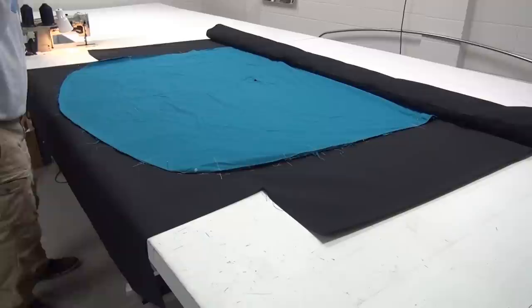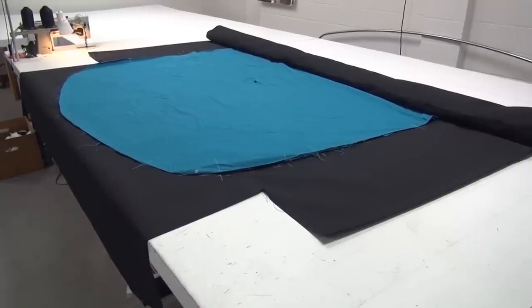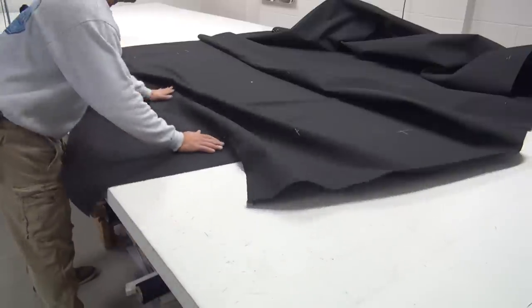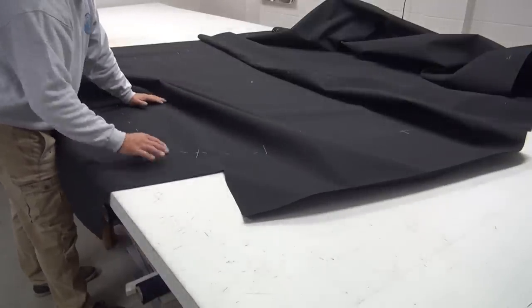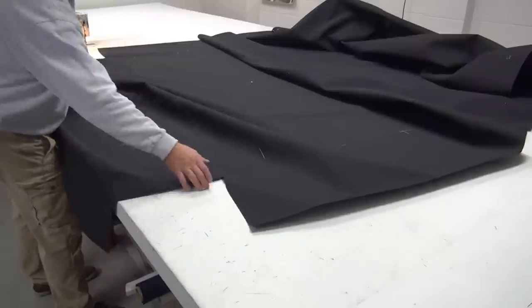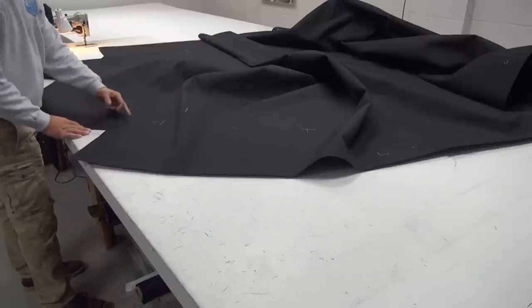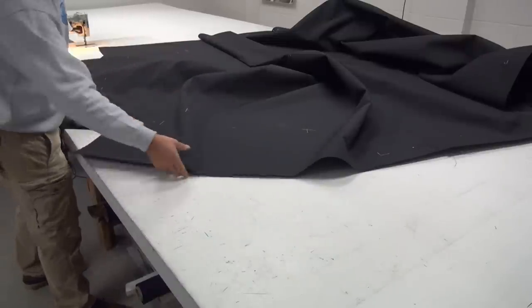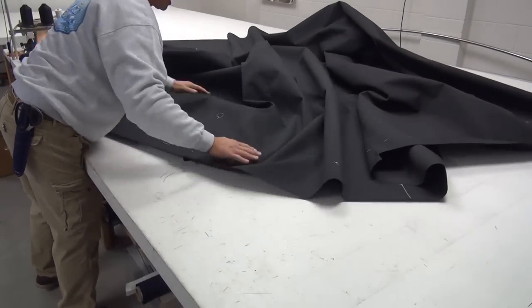Okay, that's it. Okay, so all I did was take the old canvas off of it, and now you can see all the marks that are on here. Now keep in mind, remember what I said, these marks up here around this front windshield, I've got to cut some seam allowance in this, all right? So I'll just start off with that.